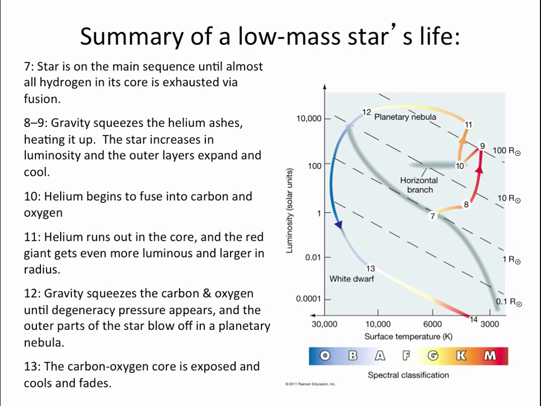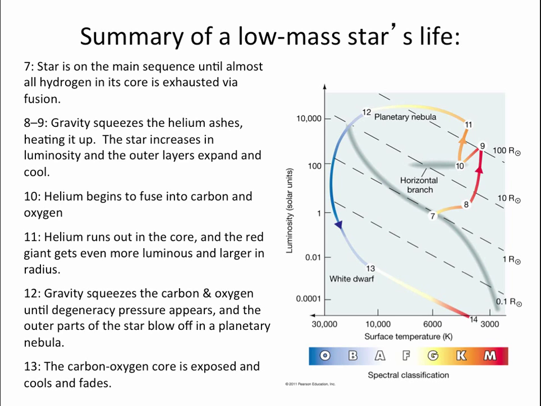At this point, the star shrinks a little bit, gets a little bit hotter, but it very quickly runs out of helium, and so again we have a core of carbon and oxygen ash, a core of ash that cannot do fusion. The gravity is trying to shrink it down, so again the core shrinks, the star expands, it cools off, it gets larger, becomes a red giant a second time. That's number 11 in your thing here.